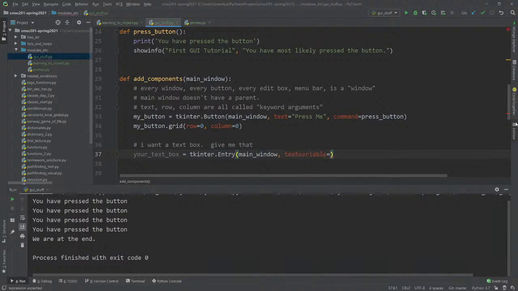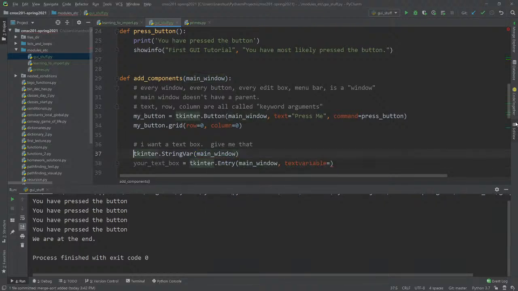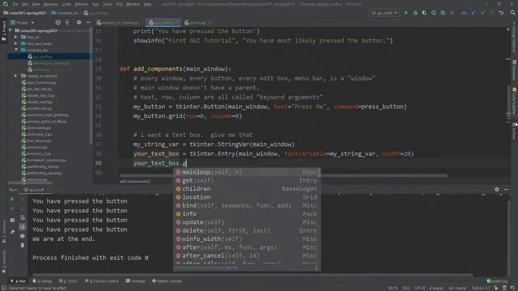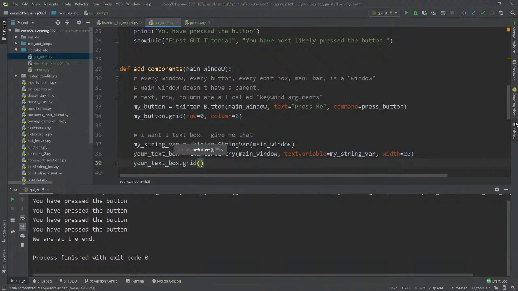I'll create the text variable first, tkinter.StringVar, and then main window, and then my string var equals this, and we'll feed that in, width equals 20. And then we will grid row equals 1, column equals 1.